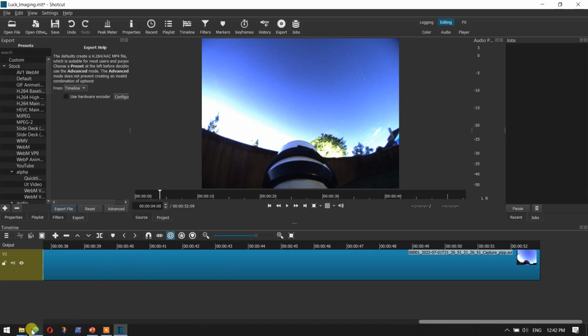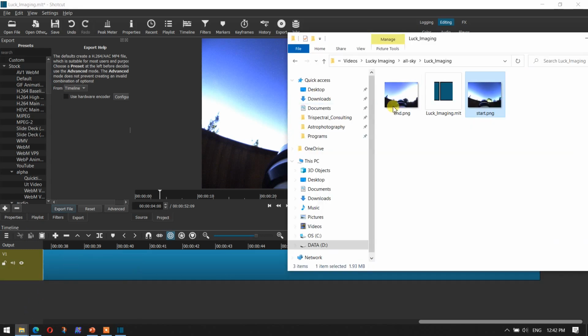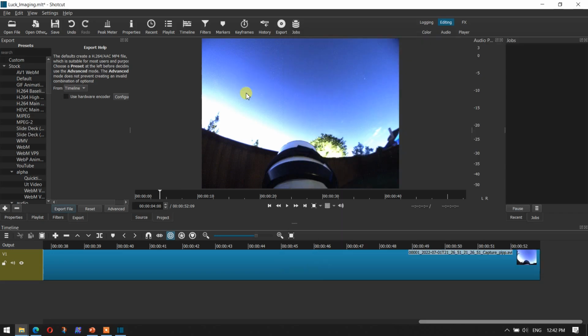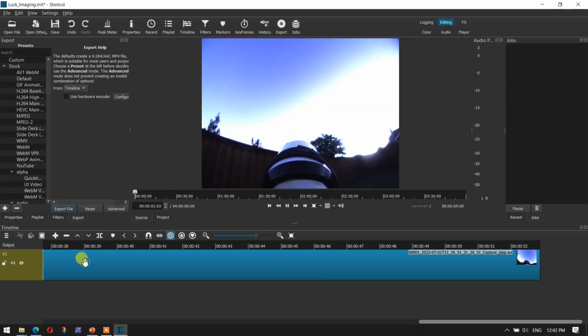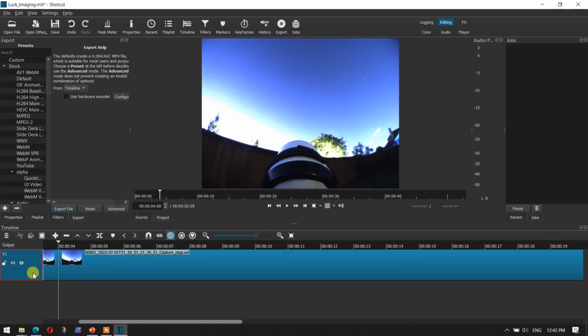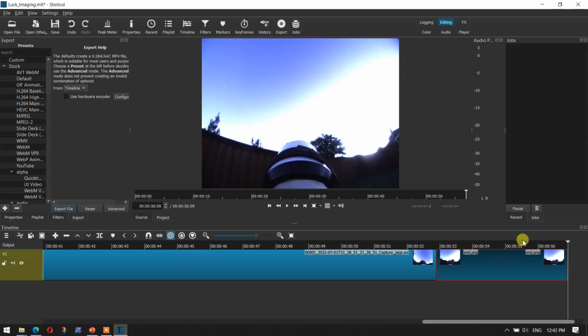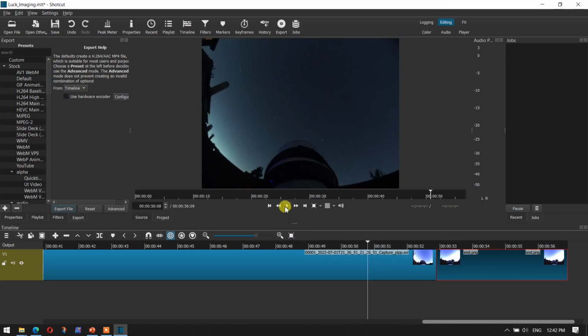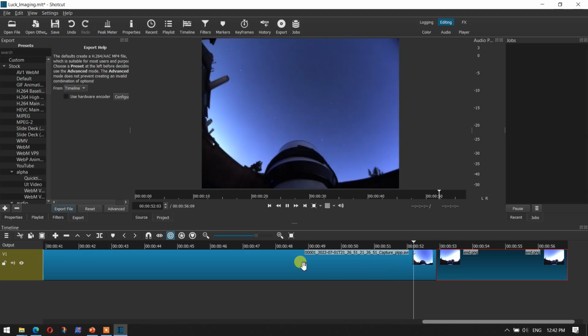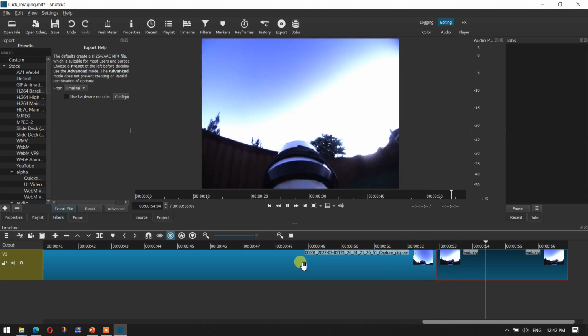But I'm going to load in now the end, when we're parked at the end of the imaging session, in here, and highlight the video track, and we can go ahead and just add that on. And so now we have another 4 seconds where we just get to the end of the parked scope, and it just hangs out there for 4 seconds and we don't notice any movement. Okay, so that's the first thing we want to do. I'll go ahead and save changes as far as that is concerned at this stage.